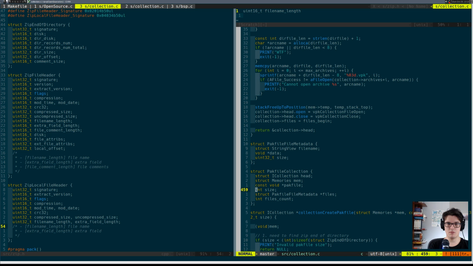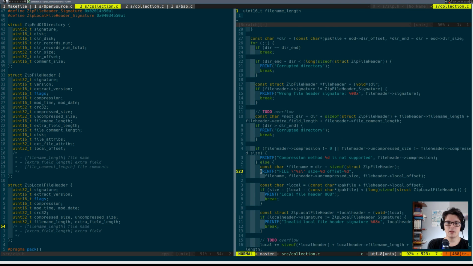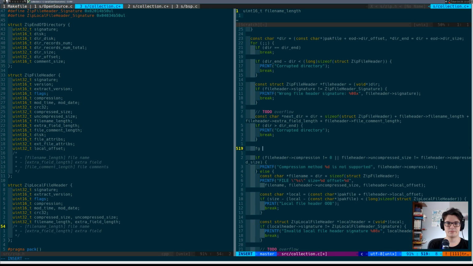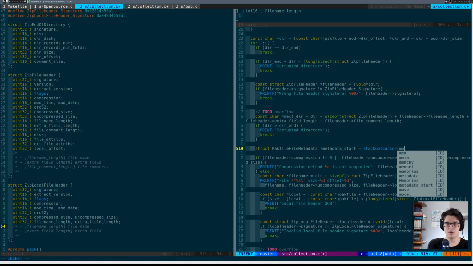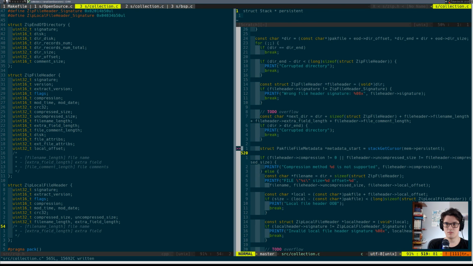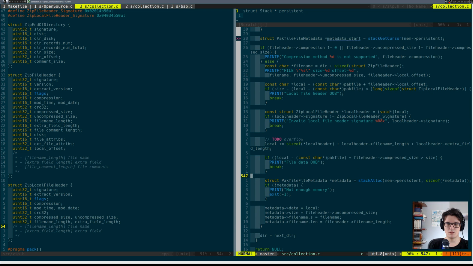And yeah, obviously, this is const. Pakfile file metadata start stack get cursor mem persistent. Okay, unused. This is okay.